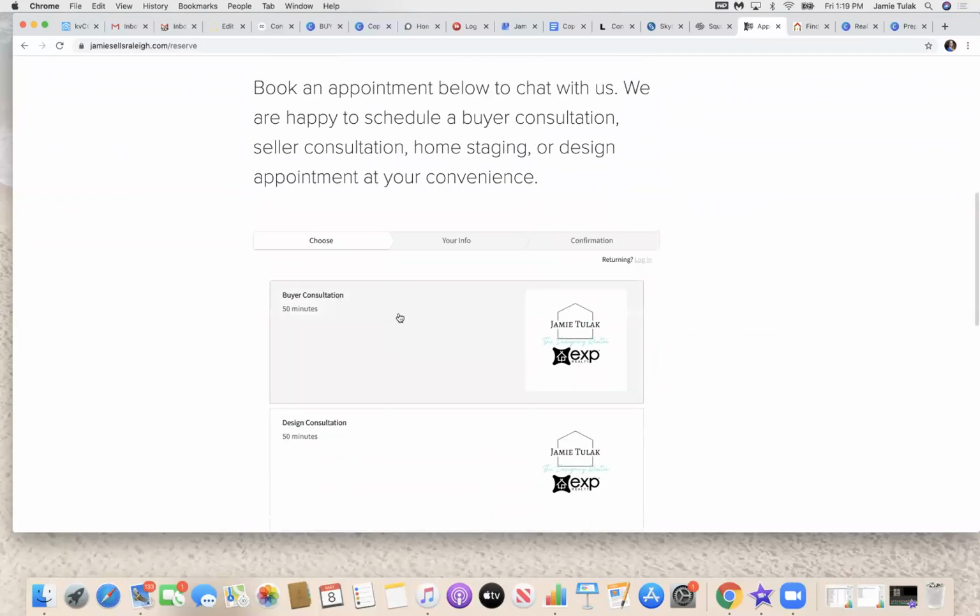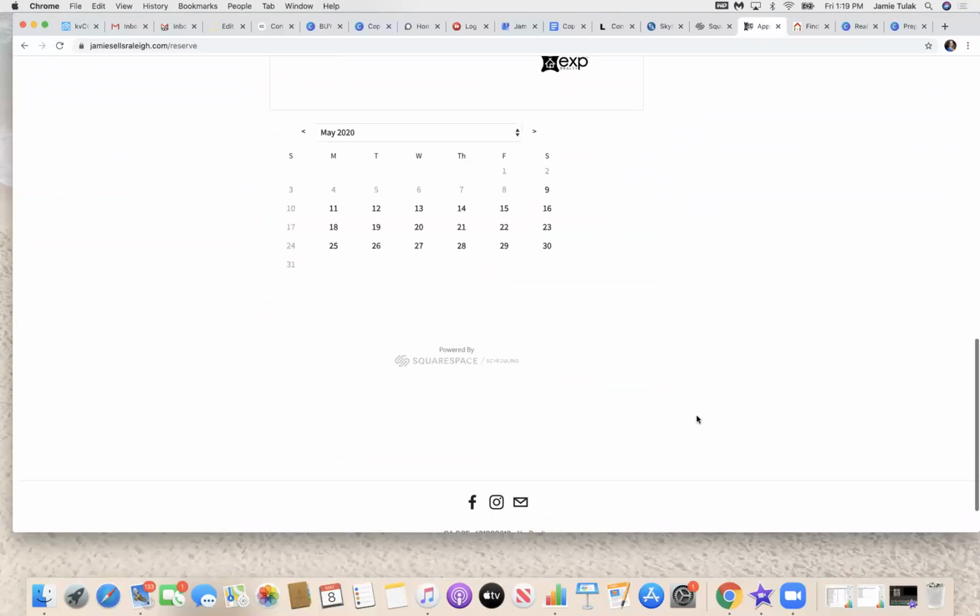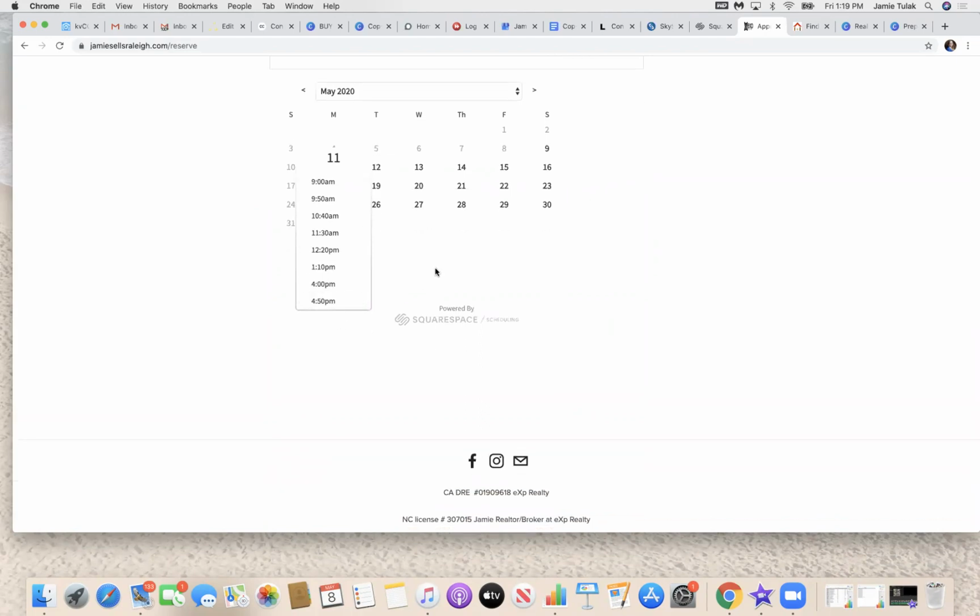And then let's say, okay, we have a buyer consult, they click that, then the calendar pops up. And you can have this synced to your iPhone calendar, you can have it synced to Google. There's so many different things that you can have it synced to, but you can put predetermined times on when you want to take appointments. And so you'll notice on here, I have basically from 9 a.m. until 2 that they can book an appointment with me. And the reason why, because when there was school, I would go into the carpool pickup lane at 2:30 or 3 o'clock to pick up my son from school. So from 3 to 4, I'm doing school pickups. So I don't have appointments at all during those times. So you can block it off during certain times. You can do like 30-minute appointments, hour appointments. You can set this all up on the back end.